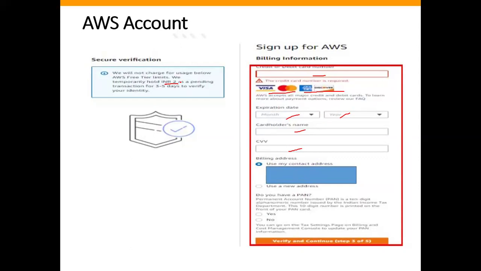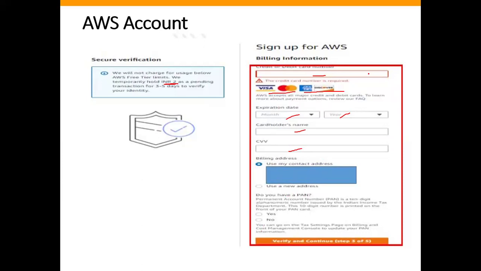As per the latest update, they say they are going to deduct $1. But if you are from India, don't worry, guys. They are not going to deduct $1 from your account. They deduct only 2 rupees, and those 2 rupees you will also get refunded in 3 to 5 days.